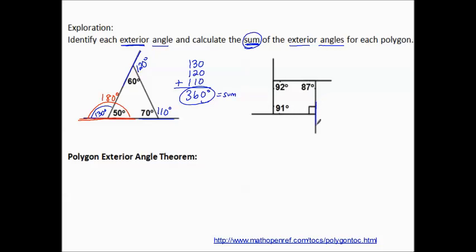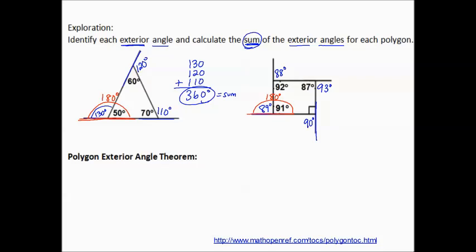Here's an exterior angle from the right angle, therefore 90 degrees, since 90 plus 90 is 180. Here's another exterior angle. This one measures 89 degrees because we want those to add up to 180 degrees as well. 92 from 180 gives us 88 degrees for this exterior angle, and 180 minus 87 gives us 93 degrees for this exterior angle. Remember, all that we are doing is recognizing that the interior and the exterior is a linear pair adding up to 180 degrees.